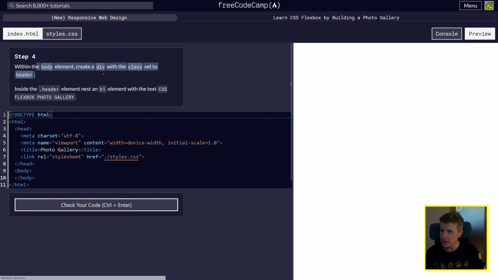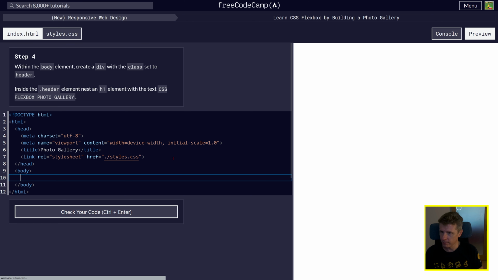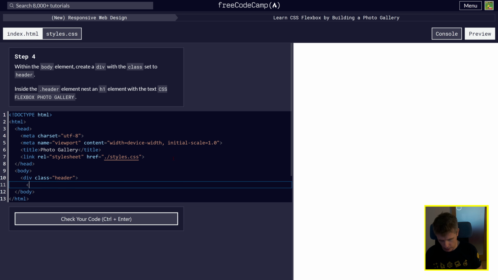Within the body element, create a div with the class set to header. Inside the header element, nest an h1 element with the text CSS Flex Box. Okay, cool. So we're going to say div class equals header. And let's close that div.